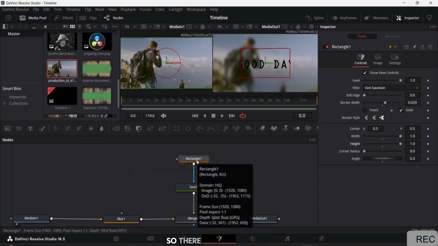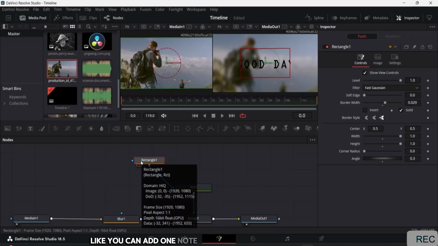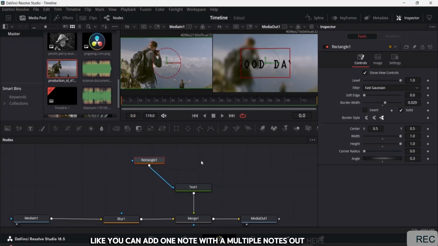There are other things too, like you can add so many things. You can add one node with multiple nodes out here. We will be able to do that from here as well. Suppose I want my mask to be blurred.